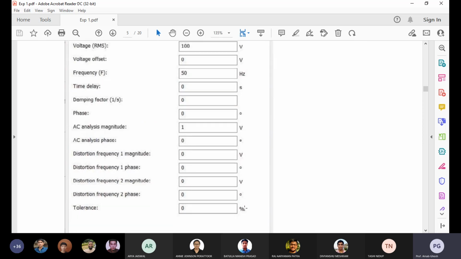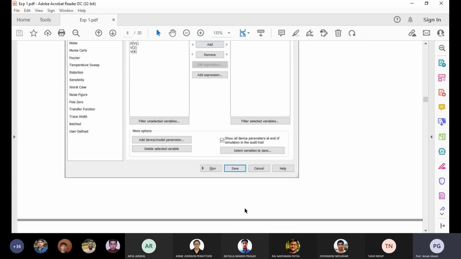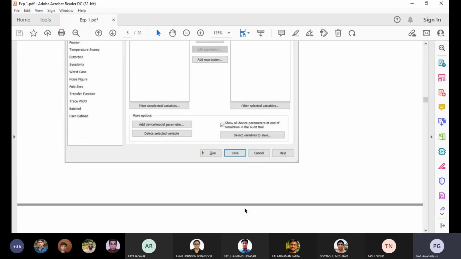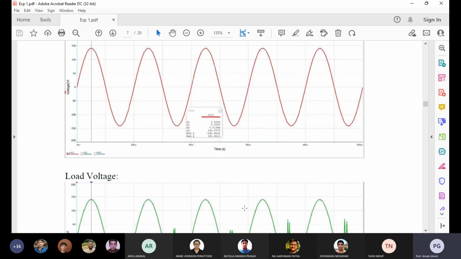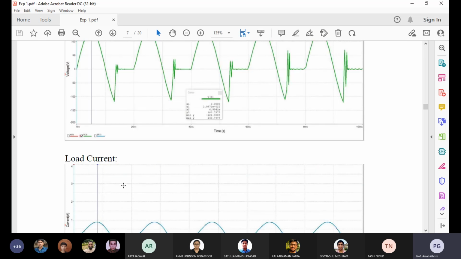You just change the inductor value. The inductor is very much responsible for your current waveform, having some effect on the current waveform also. So there is the load voltage and the load current. In that table, both the diagrams, voltage as well as current, you have to put. The rest of the thing will be the same.